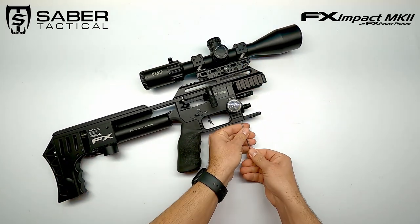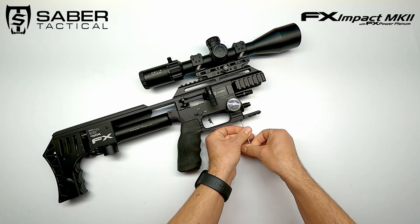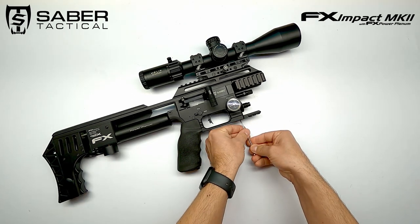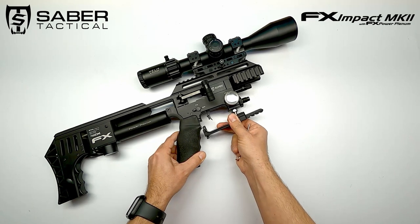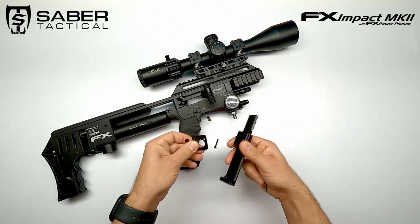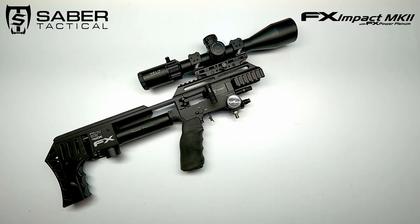For easy access to the screw of the bottle adapter that we'll have to replace, I'll take off the trigger guard. Make sure you don't lose your screws, put them safely to the side somewhere, like this. Those are the spacers that I used in order to fit that tube, but maybe we can eliminate that thanks to the design of Saber Tactical.